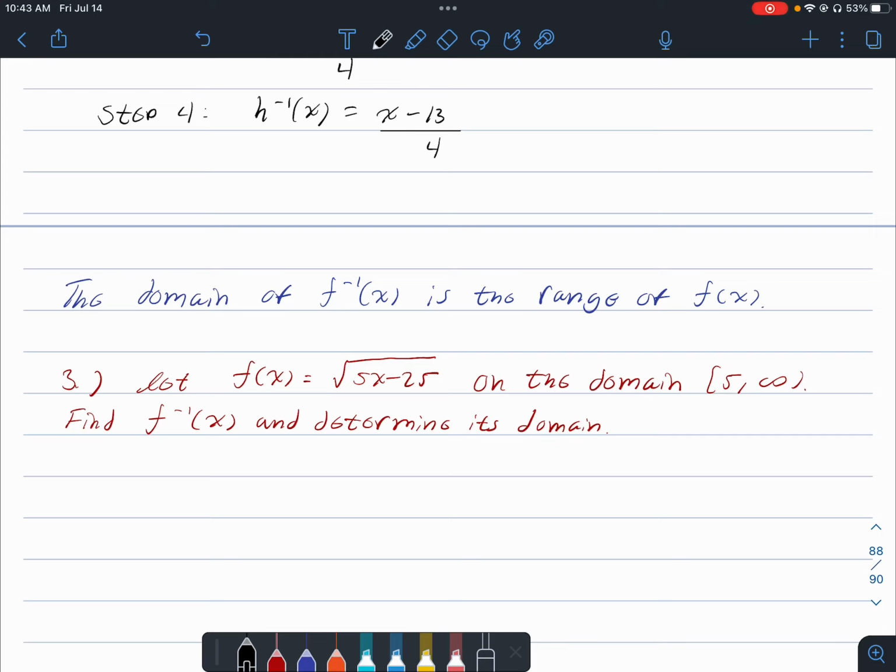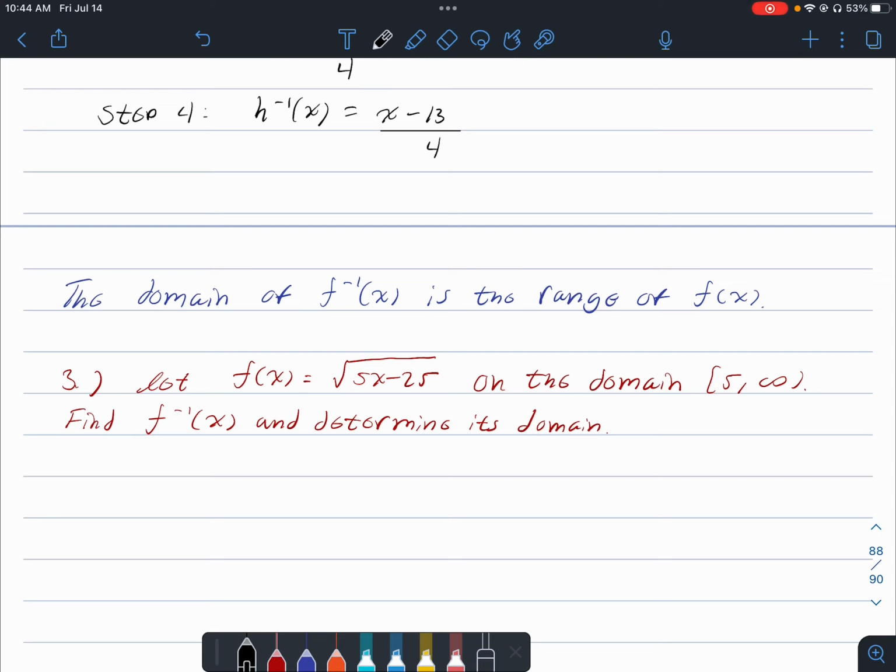And we know that really what they did was they figured out the domain for us. We don't have to do that. They got that by setting everything on the inside of the square root to be greater than or equal to 0, because we have a square root here. We've done this before. So they didn't give that to you.